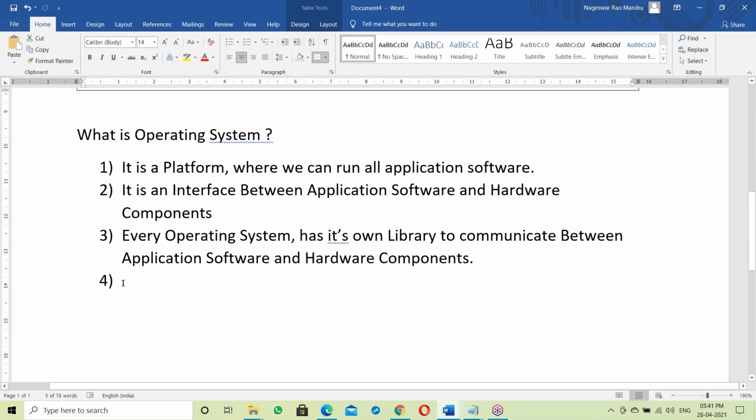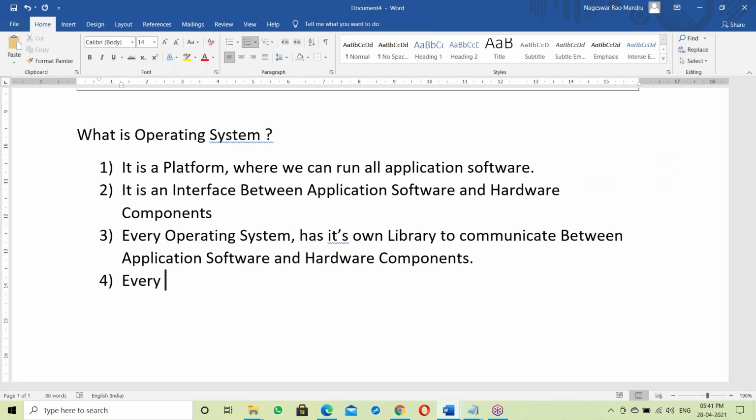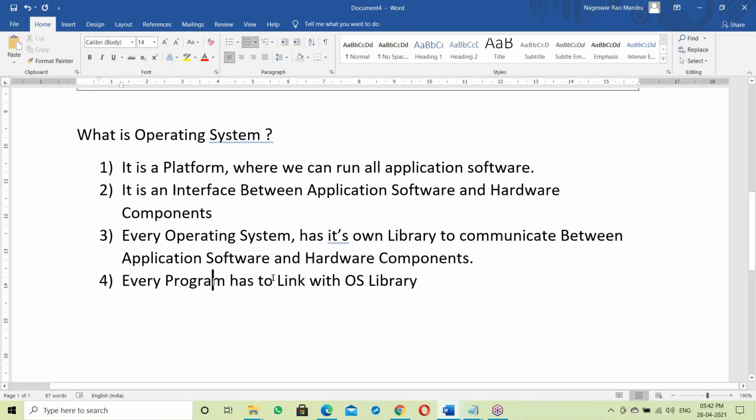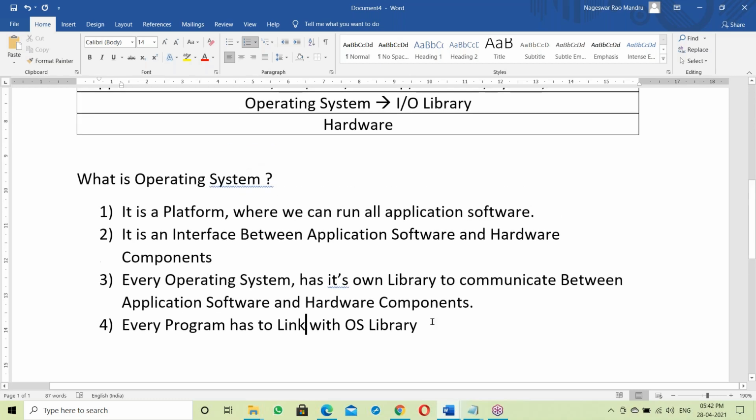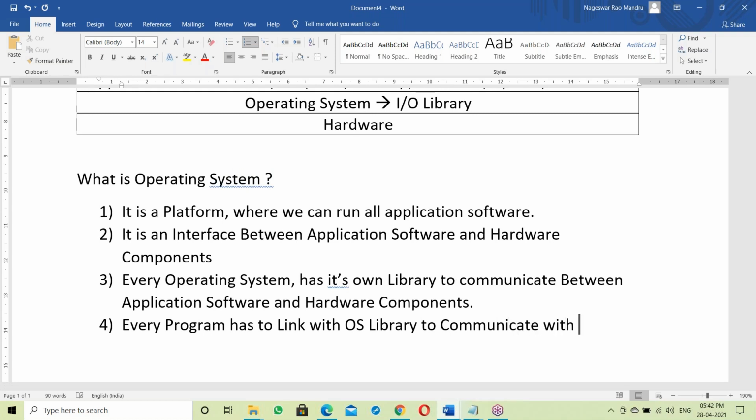Every program has to link with the OS library to communicate with all the hardware components.